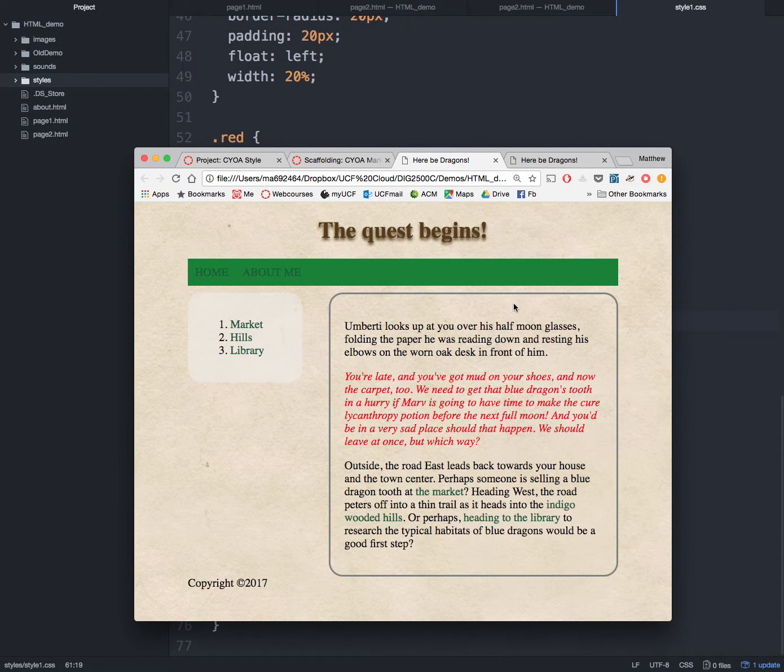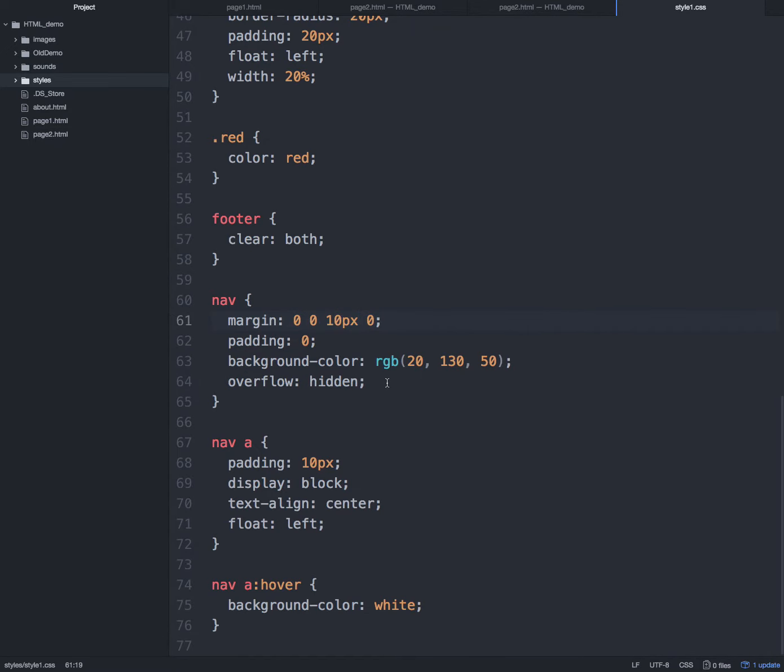I might want more space than that. For now, that's fine. Okay, so that's one way to think about our navbar links. And again, you could do a similar thing for links in the footer. All right, so let's try a few more things here.